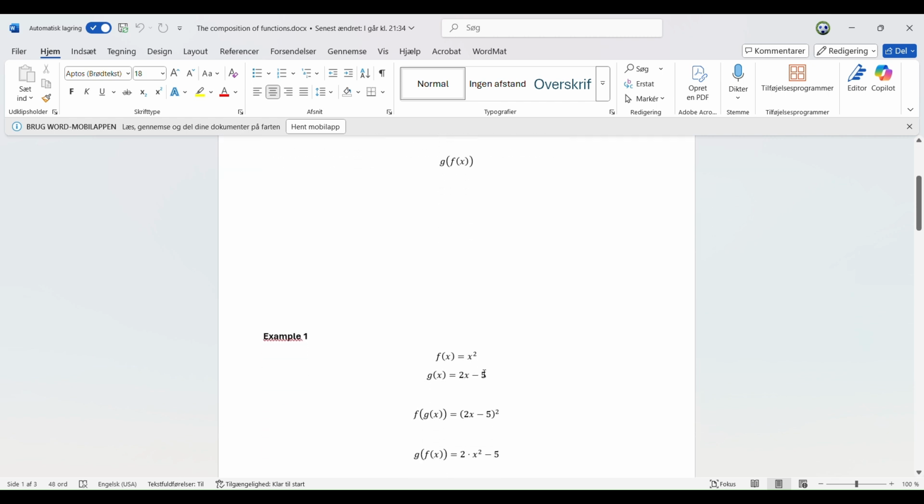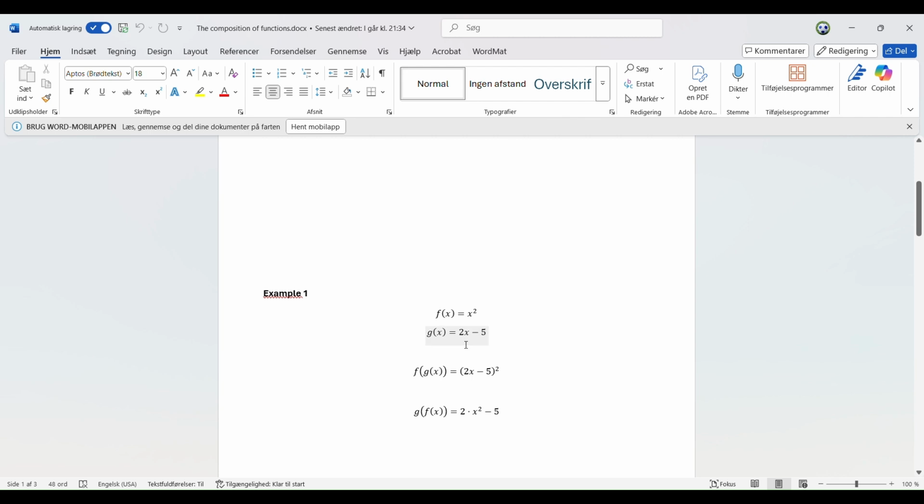So let's look at some examples. Example 1. Here we've got two functions. f of x is x squared, and g of x is 2x minus 5. If we want to make this first composition down here, we have to regard g of x as the inner function. And that means that we take 2x minus 5 and put it into x's place up in the outer function. So imagine taking this function here and putting it into x's place up here, x squared. So if we do that, you can also imagine x being removed and this takes x's place.